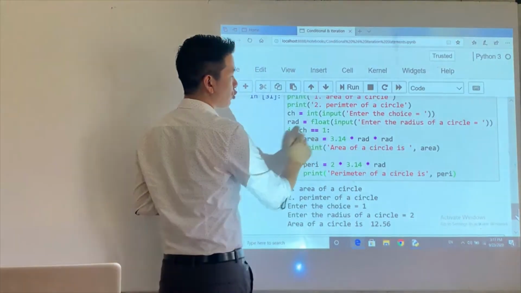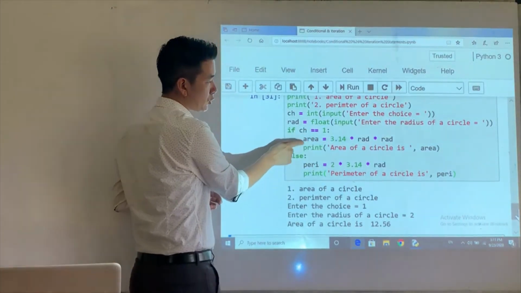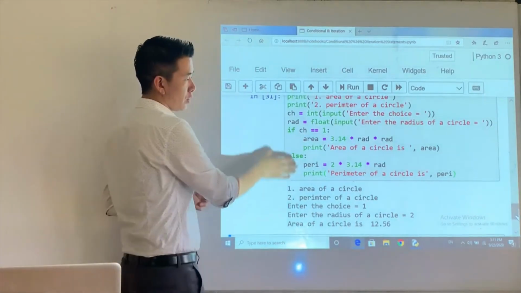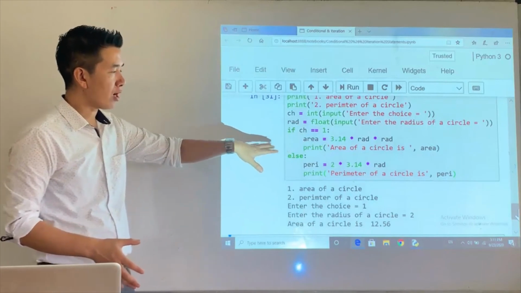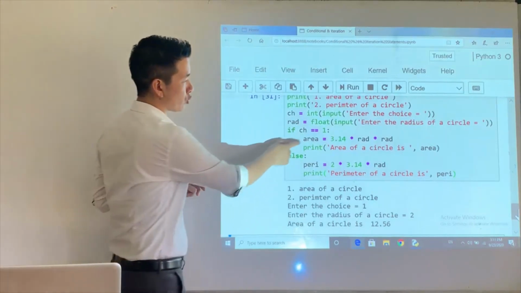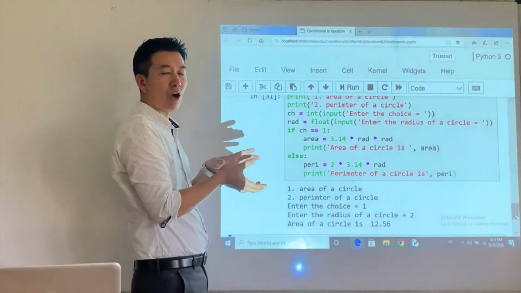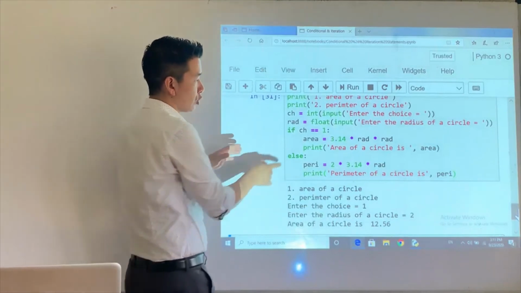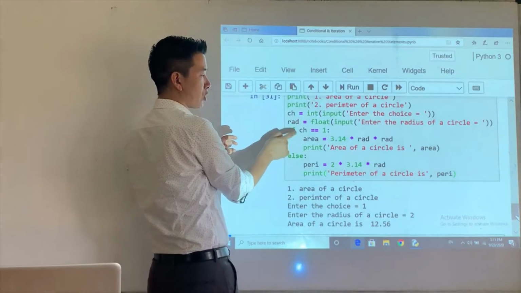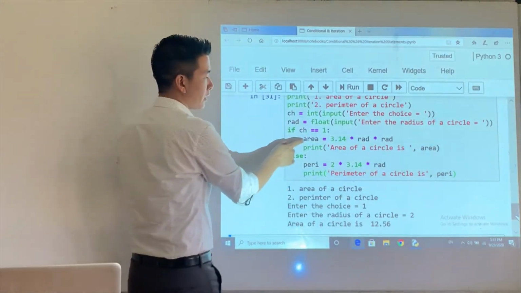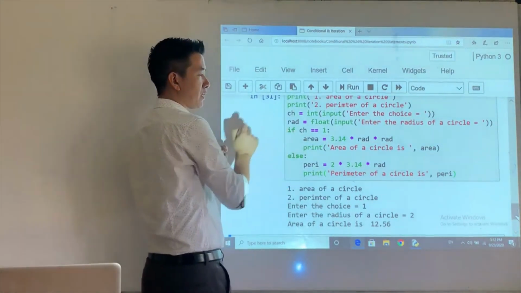When the condition becomes true, what happens? These two statements will be executed. Just look at the way the indentation is used for these two statements. They have the same level of indentation, right? So these two statements become the statements associated with if, or in other words, these two statements are the body of this if.